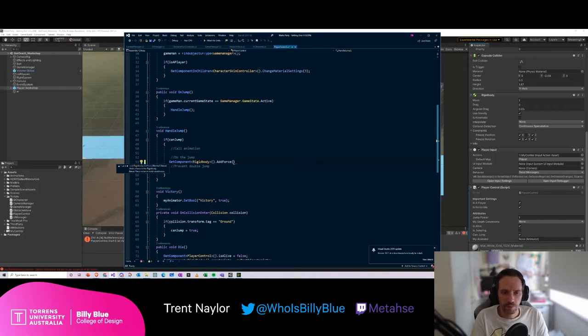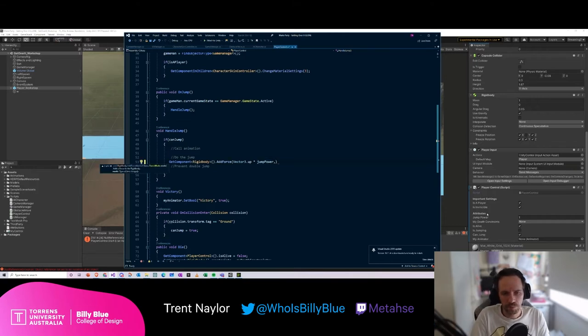Where's the force going? What direction is it going in? Well, it goes in a vector, and we're going to use a shorthand called Vector3.up. This means we're going to apply a force in the up vector, right? It's a relative direction, but we're going to say in the y or the up. And we're going to scale it by saying Vector3.up multiplied by, and what did we see we had here on the right? Jump power. So now we can tweak how much power we put into our jump.